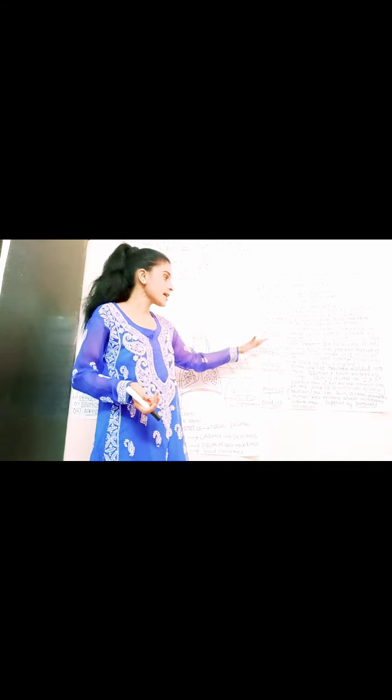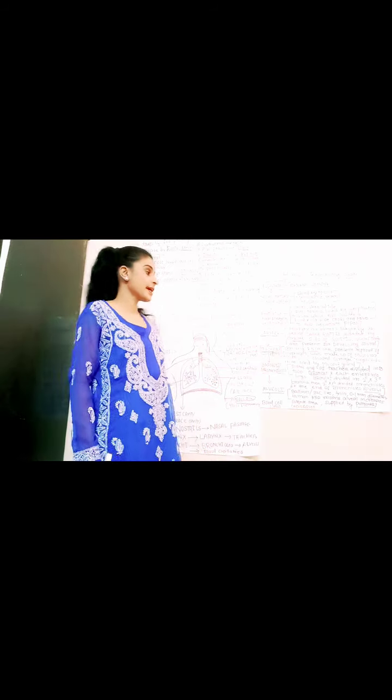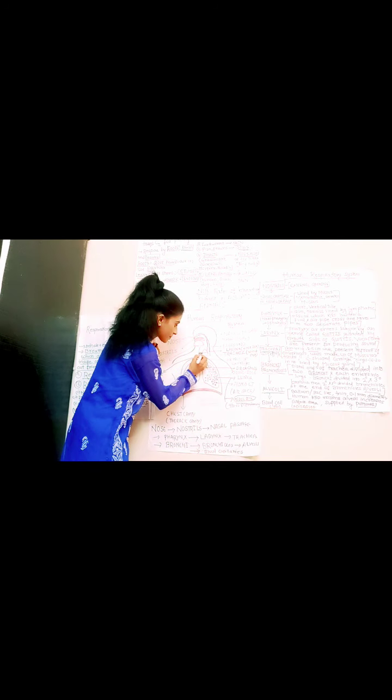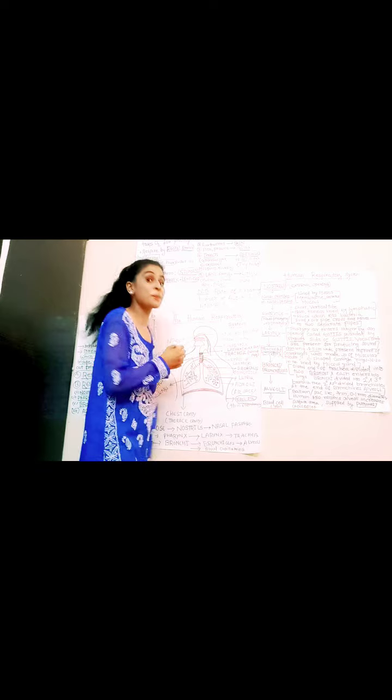After the larynx comes your trachea, and it is present in front of the esophagus. Esophagus, guys, remember where we have discussed? In the human digestive system. Yes, the food pipe, which helps in slipping down the food. So this trachea, 12 centimeter in length and 2.5 centimeter in width, is present in front of the esophagus, and its walls are made up of muscular tissues. It's also made up of C-shaped cartilages. Can you see this? C-shaped cartilages prevent the trachea from collapsing when there is low air.